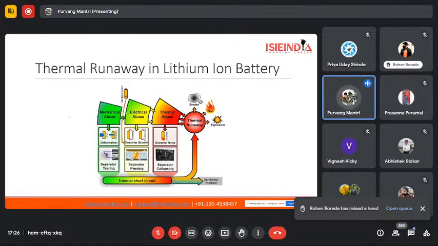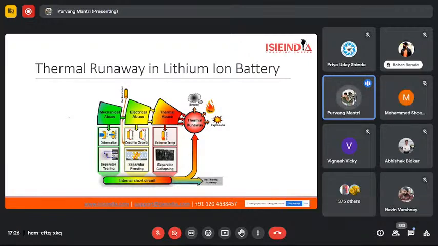And that's why thermal runaway is focused more on lithium-ion batteries, because they are highly prone to catching fire. Lithium is also highly reactive in nature, because when it comes in contact with water, it will produce hydrogen, and hydrogen is flammable. If a lithium-ion battery is already under thermal runaway and you pour water on top of it, the fire will catch, and there are chances that the battery pack would burst. That's why this needs to be pointed out. Majorly, it is controlled using BMS and cooling methods. So that's thermal runaway in lithium-ion batteries.